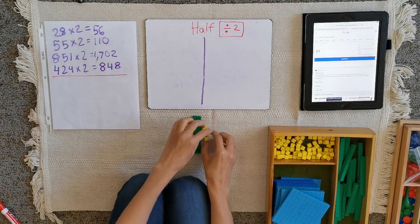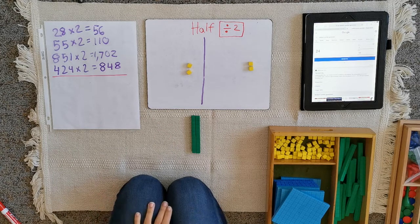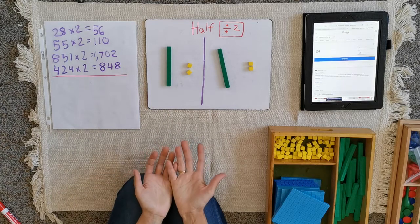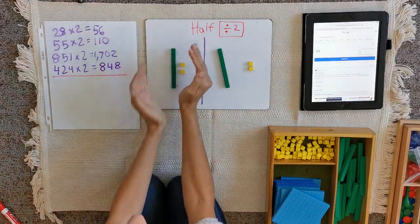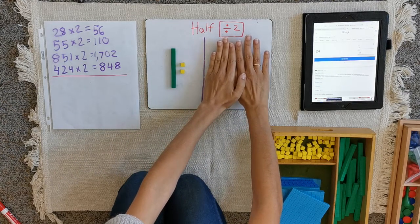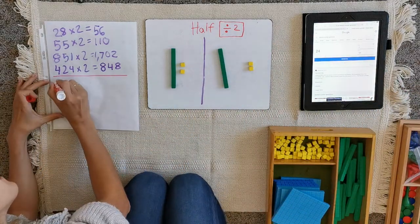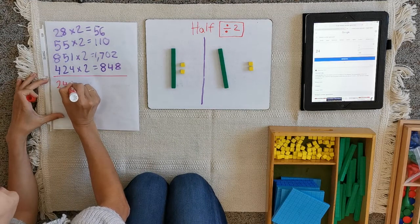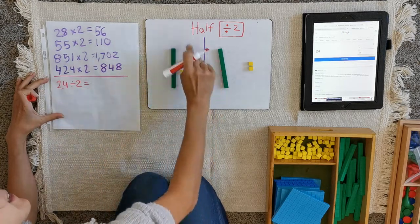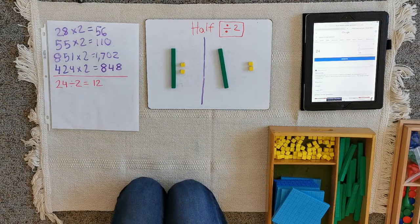So, start with the ones. 2 here, 2 here. And now let's continue with the tens. 1 here, 1 here. And the half is just one part. Forget about the rest of the number. What's the number that I have in 1/2? 12. So the answer is 24 divided by 2. The half of 24 is just one part, 12. Ta-da! That was an easy one.